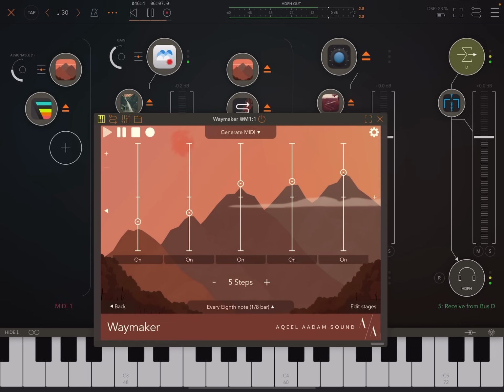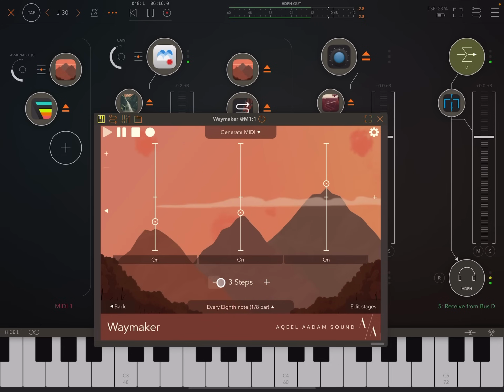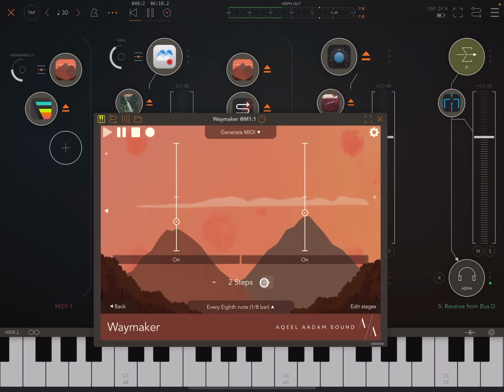Okay, and again, you could modulate all this, but I think it's pretty fun to do it by hand. And look, you could also play around with the number of steps for each sequence.